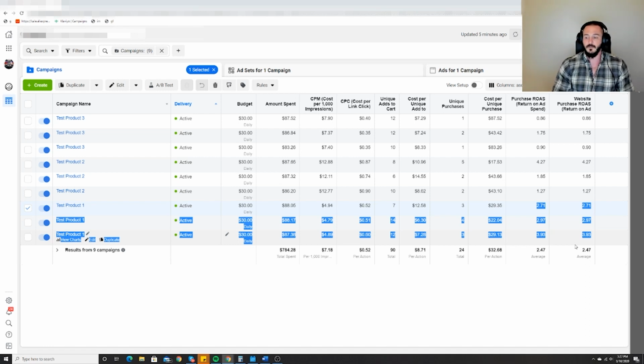This is far greater for recouping more of our spend and playing things safer so that we don't waste as much in the testing process. And what's great is that we don't have to abandon the old method altogether. We can use them simultaneously. And now we know which products are worth going aggressive on and which ones we should just let ride out at a low budget CBO campaign like hybrid. So this is really, really fantastic.